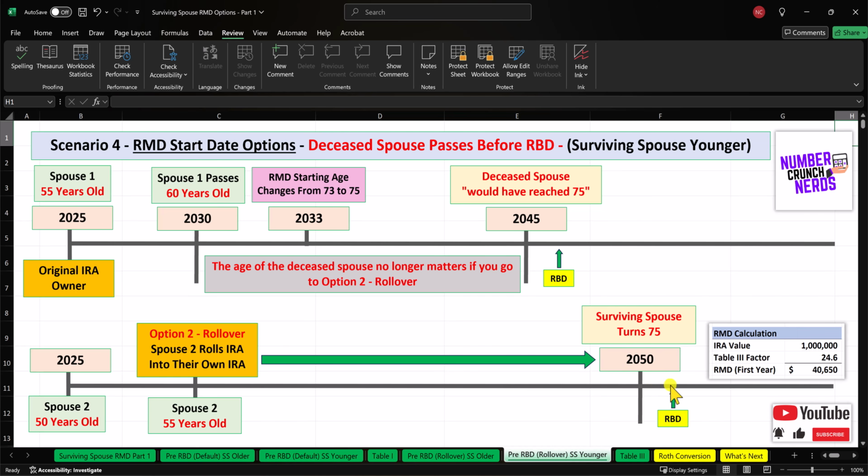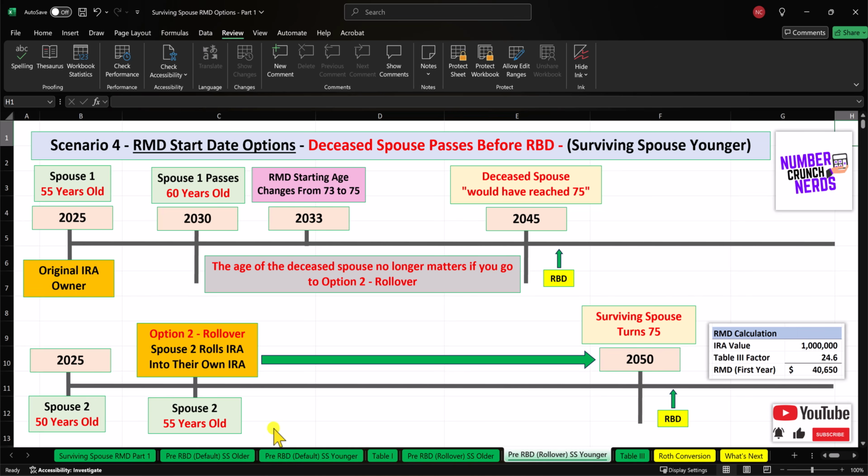However, let's think about this example just a little bit further. In the year when spouse 1 passes right here, spouse 2 is only 55 years old. So if spouse 2 at 55 years old rolls over this IRA and makes it their own IRA, then if they were going to take distributions from it between the age of 55 and 59 and a half, what would happen?